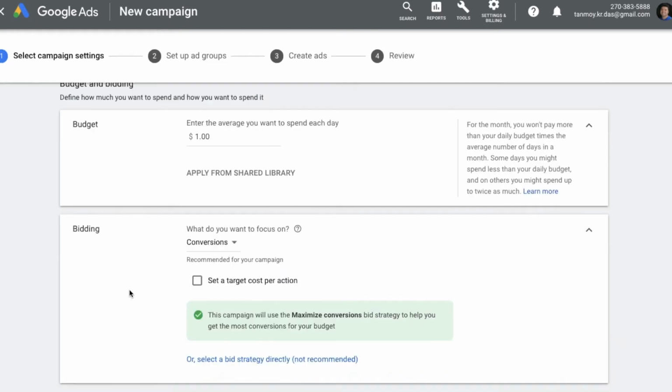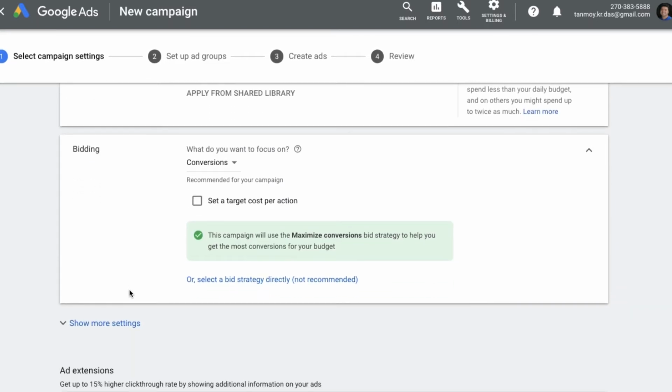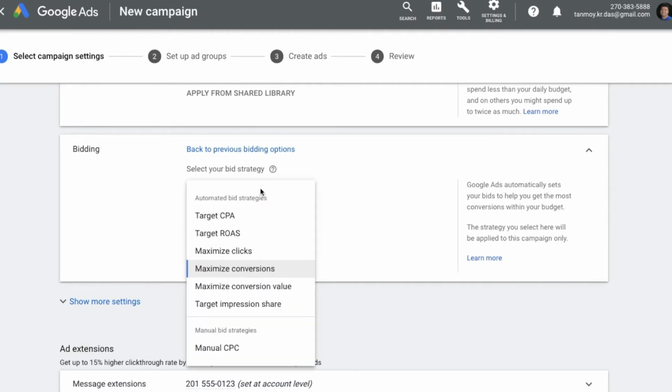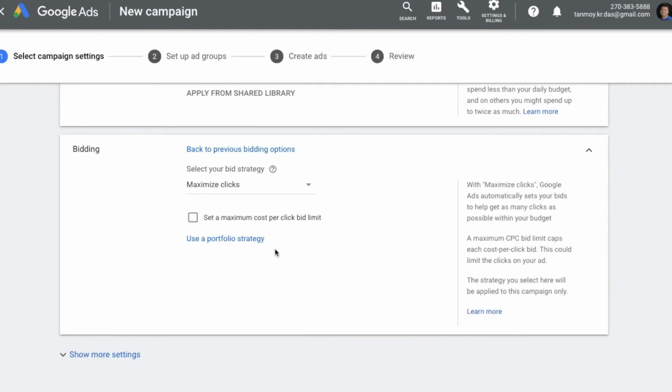And then we are coming to the bidding part of it, where you can set up the right bidding strategy for this campaign. Since the focus is on website traffic, we can look at having a bidding strategy around that. So in order to do that, you can select maximize clicks, which basically means that this bidding strategy tries to get as many clicks as possible on your ads, which will directly convert into traffic to your websites.